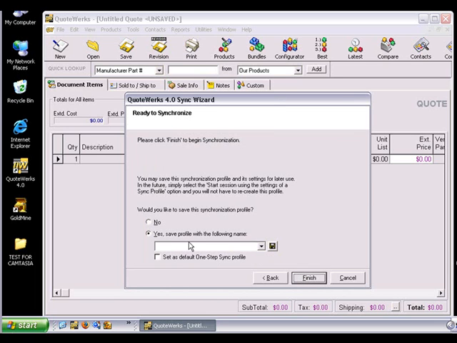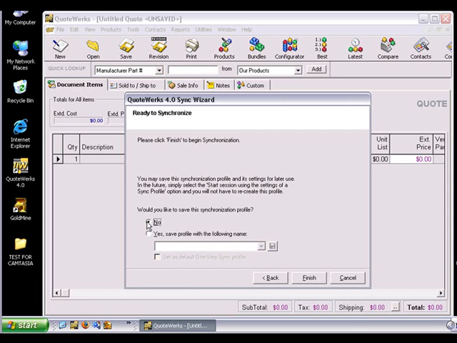This window gives you the option to save your sync settings or to save the changes to the existing profile, or to create a new sync profile and even to set it up as a one-step sync. A nice feature about saving the sync profile is that once the profile is saved, it can be given to other remote users of the company. For now, we'll select No.